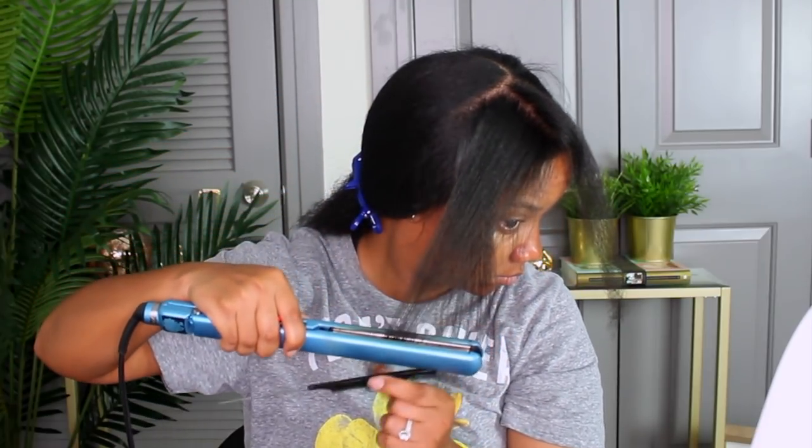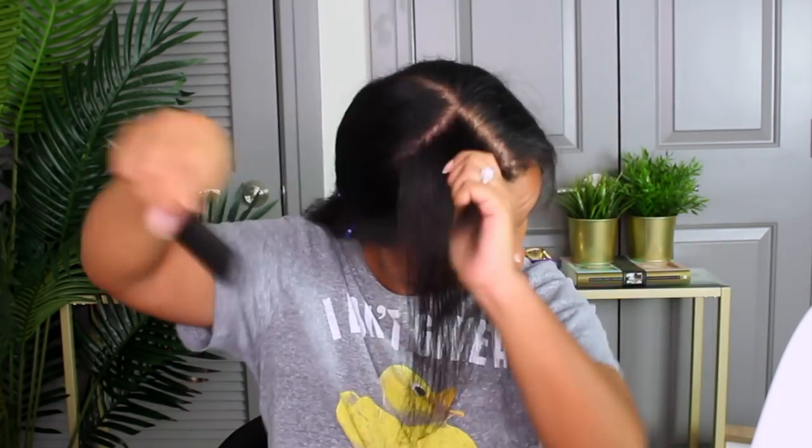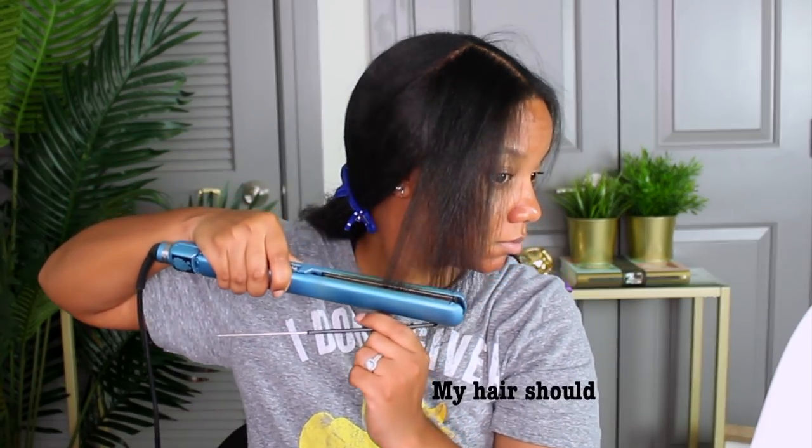Also, I know it seems like I applied a lot of heat on my hair, but my hair can take it. I don't apply heat but maybe twice a year. So I know what I'm doing. It's not going to damage my hair or anything like that.